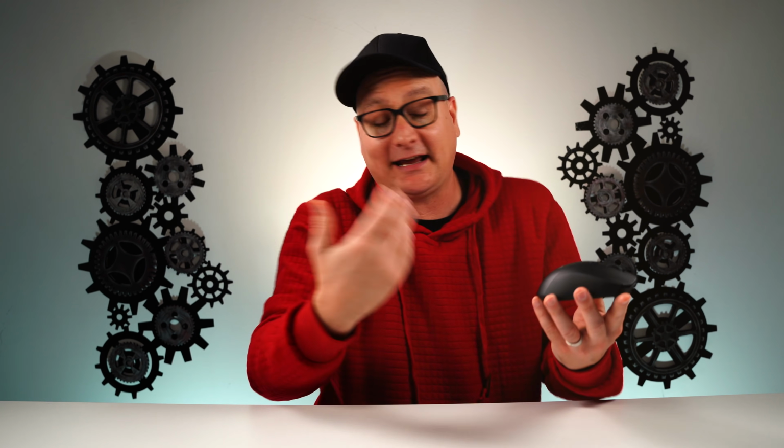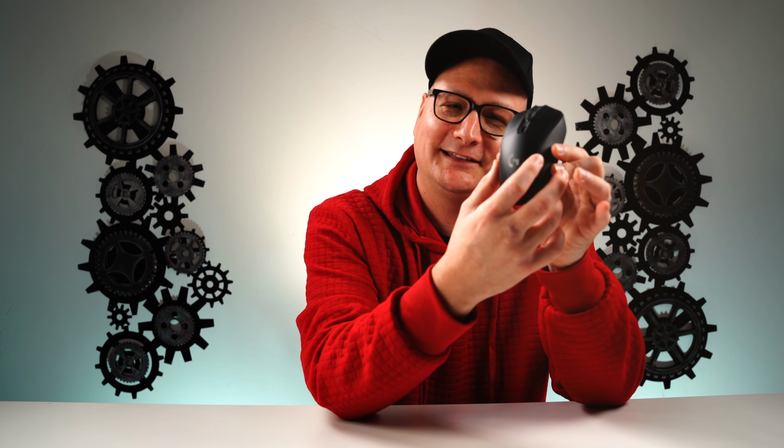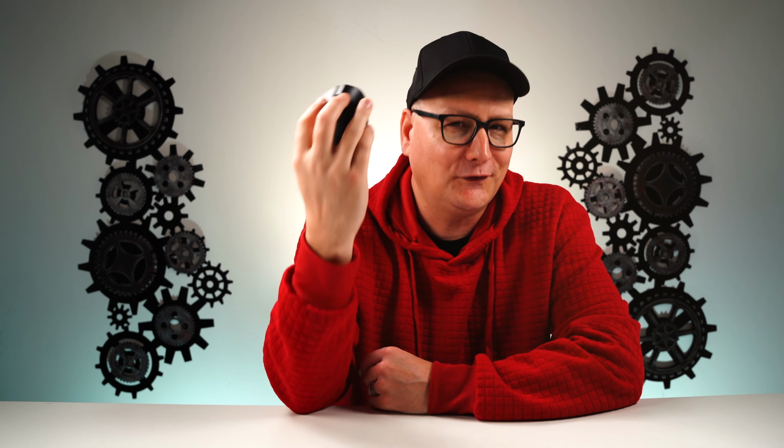I mean, the weight's not bad right now. It feels great. Like I said, I wish the hump was a little bit more rounded back there, but I don't see them doing something like that. Maybe they'll refresh it and drop some of the weight or something. But I'd like to see this shape rounded out a little bit more. And all in all, at 89 bucks, I do like it. But again, it's an older mouse. You can probably find it for 70, 75 bucks here and there. And all in all, it's a unique mouse, and it's a very fun mouse to use.